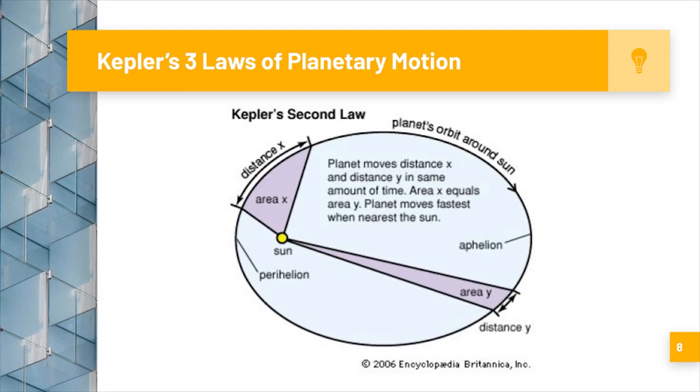Close to the Sun, a given arc sweeps out a small area. Further away, it sweeps out a larger area. This means that it takes less time to cover an arc close to the Sun, so the planet must be moving faster, and more time to cover an arc further from the Sun, so therefore the planet must be moving slower in the other case. In other words, the law of areas implies that as planets move away from the Sun, they slow down, and as they move toward it, they speed up.